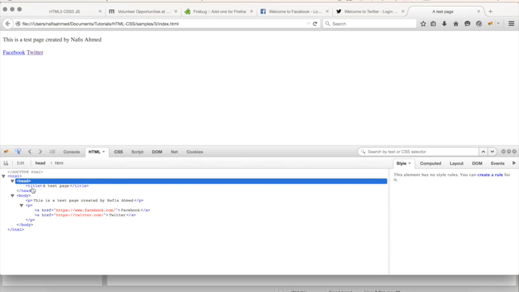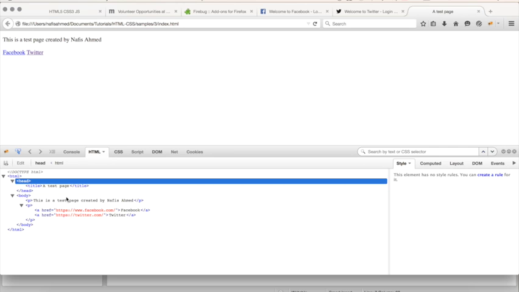So our head section, our title, is the title for this entire document or this context. So this title has been printed out on your tab. I've written a test page, and this is also showing me a test page. So our document is working perfectly all right.